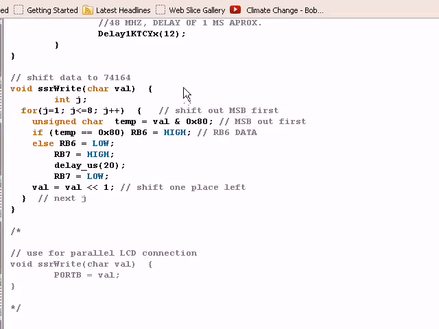Normally, if you're using my serial LCD, you're going to use the top one that you're seeing here that I'm waving the mouse pointer around. If you're just going to use the one that plugs in, it's going to be the parallel. You'll just comment out this one and then uncomment this one down here below. Remove that. Remove this. And you're down to whatever character you send is just stored right on port B. And then all the rest of the software further up does its whole thing.